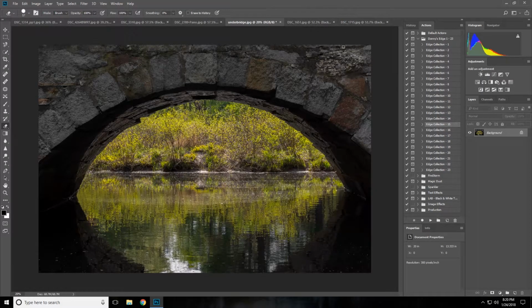If you're looking to liven up and add more detail to your pictures, that's easy to do with my Edge collection. My Edge collection is very easy to install. All you have to do is get my Edge collection.